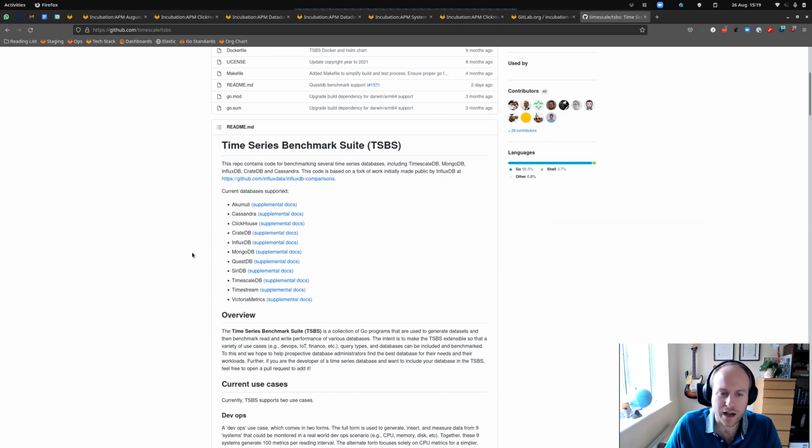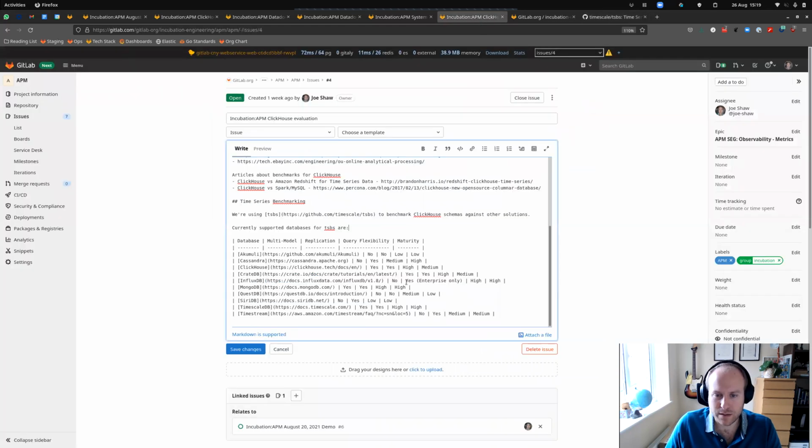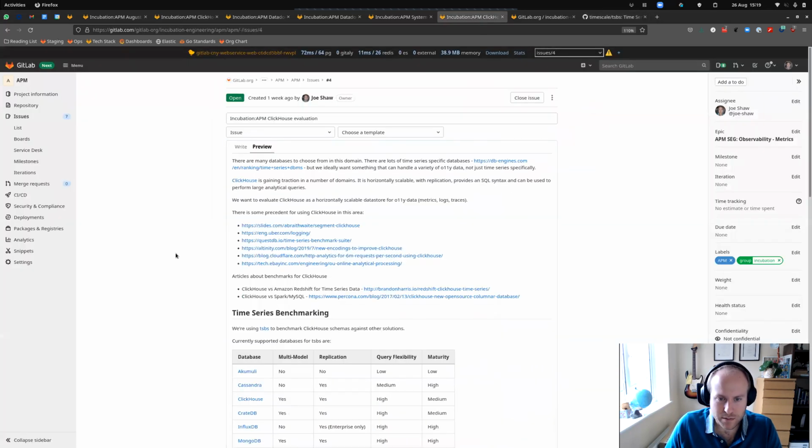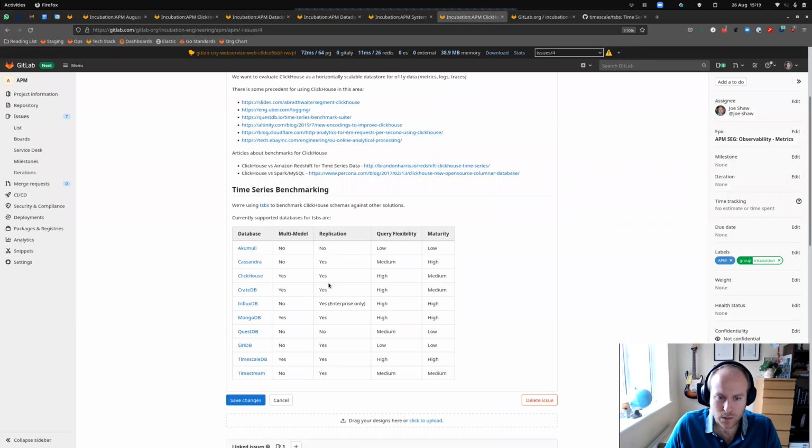So I'm going to see if we can get an equivalent or a decent enough performance with a more generic schema. I will also be comparing those results against some of the other competitors based on whether we think they're applicable or not. I've been looking in here, for example, if I should preview this, I'm editing this at the moment, at comparing these databases. We want databases with replication, high query flexibility, a decent amount of maturity, and ideally a multi-model, so it's not just time series, but we can put other data in there, so we can work with logs. We can, when we get there, work with traces. So only a few of those come out of that.